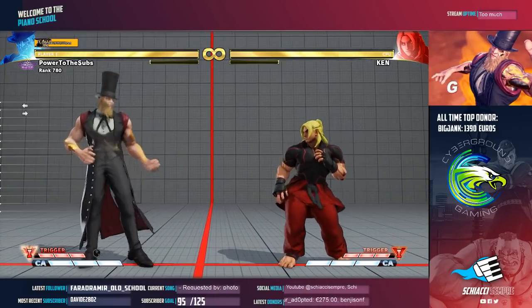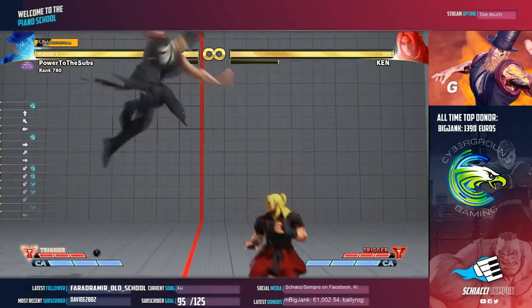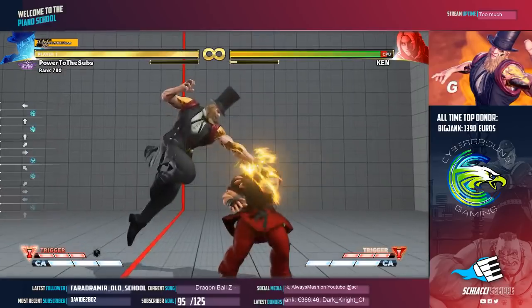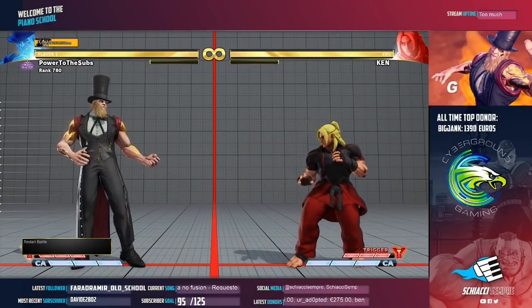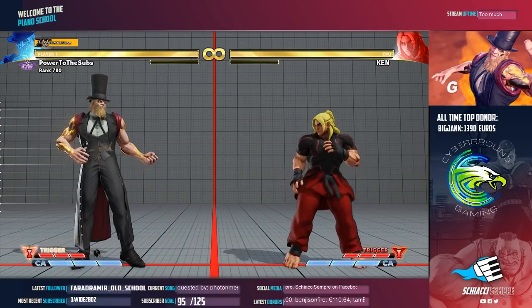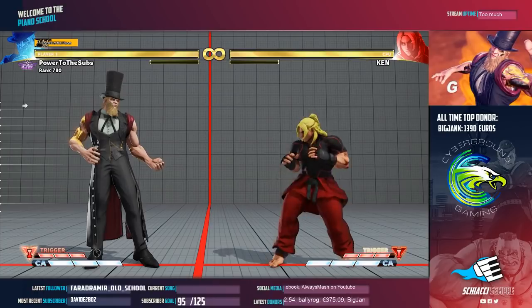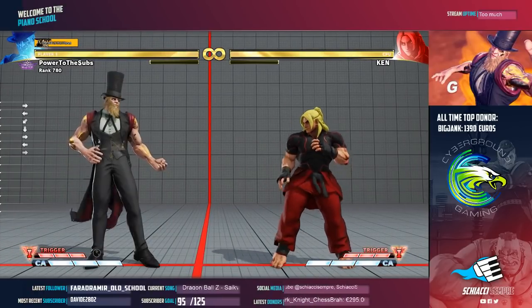I think that wraps it up as far as lights are concerned. You will pretty much never use the jumping normals. This can be tricky if you want to go for a command grab, but I mean, if you want to keep it easy, just don't use them. There are better normals.